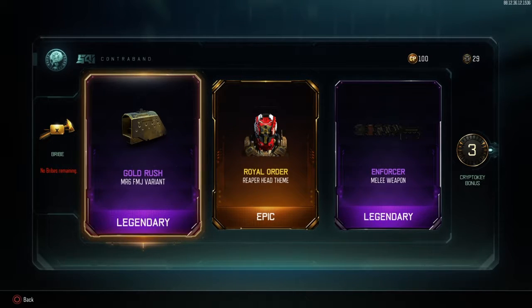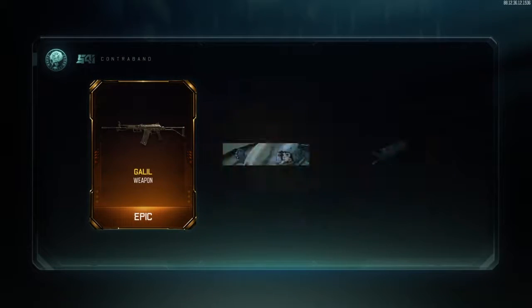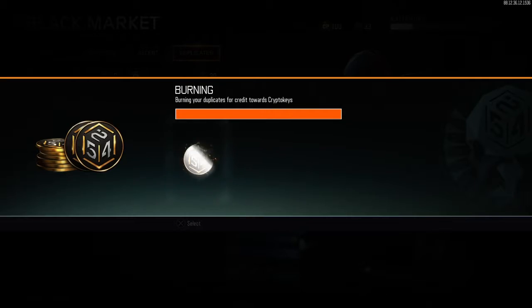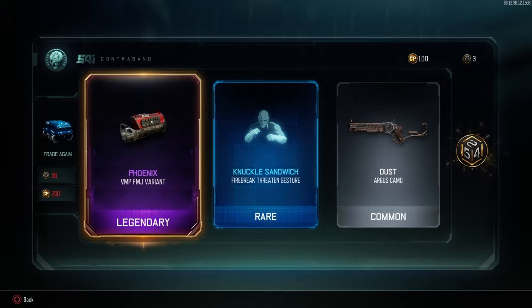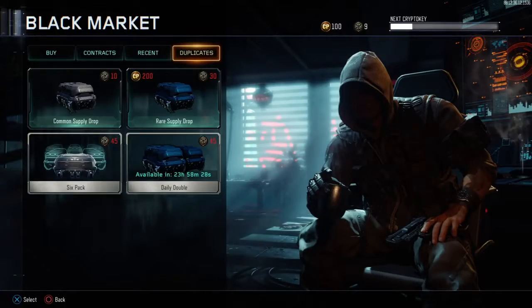I never got the Evo! Take a picture of that. Wow. So far, I've got new weapons. Our new weapons. How about double kills? I never got those before. They're gone. Let's open one. Oh my God.